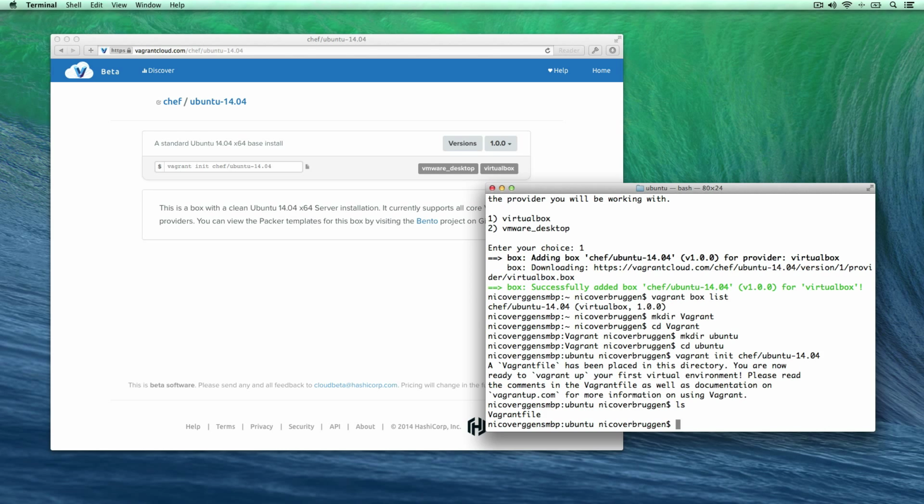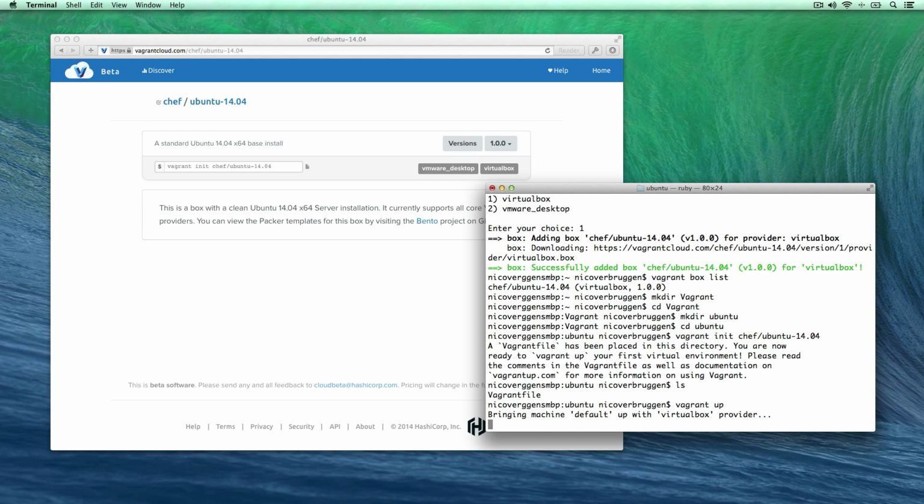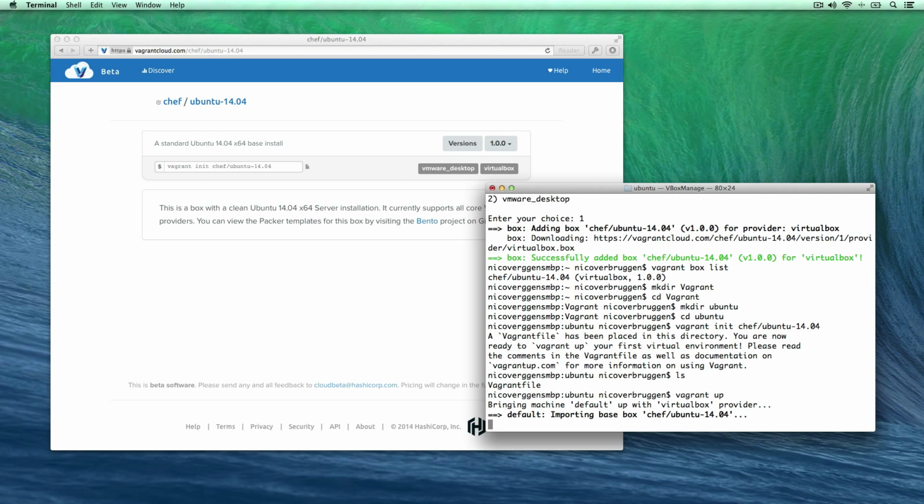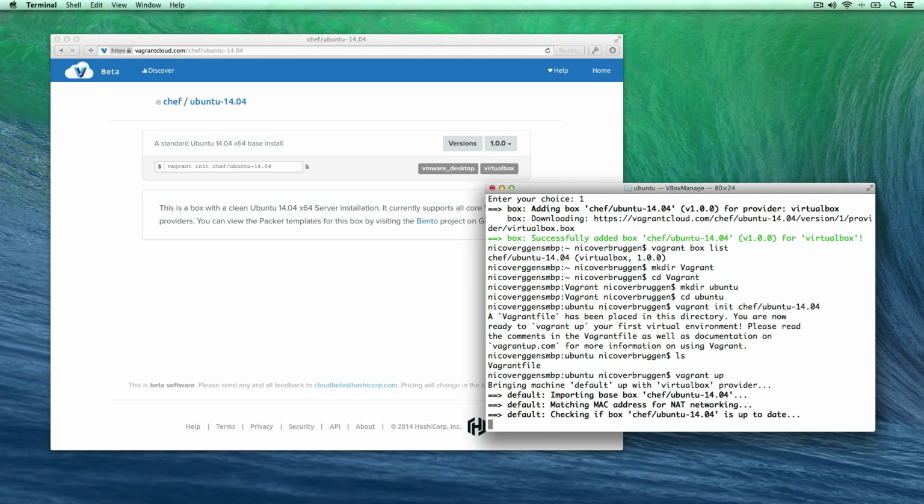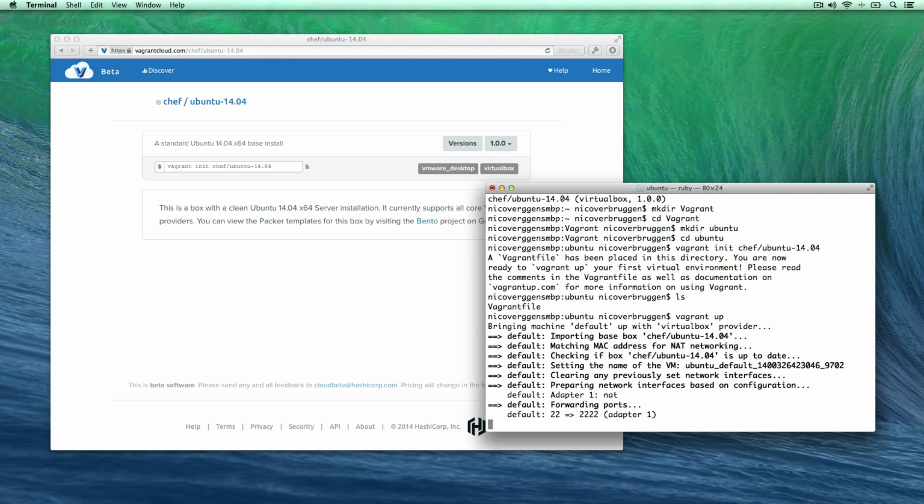Okay, so now a Vagrantfile has been placed in this specific directory. Again, if I ls, I can see this, and in this Vagrantfile I can change things, but all I need to do is now Vagrant up to start the machine up, and then it's going to do the importing of the box and stuff like you are familiar with, or maybe you don't know about this. Alright, it's just going to do everything and set it up.